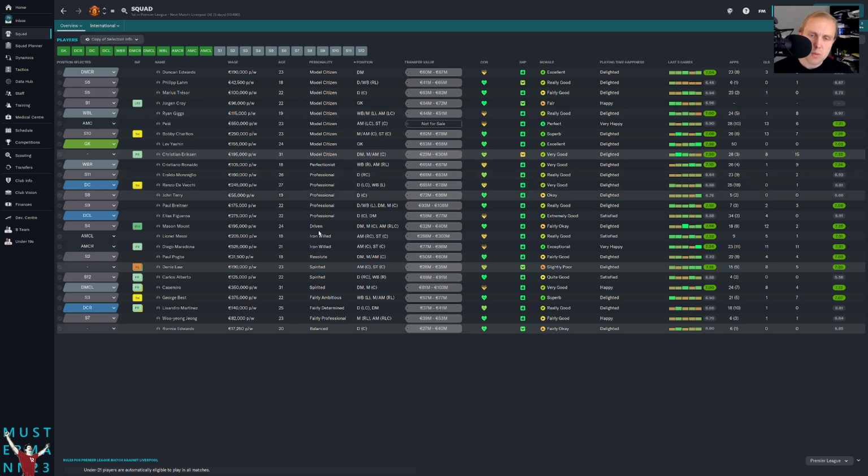Model professional means that their professionalism level is 20. Professional, I think, means it's like 15 to 20 or something like that. I can't remember what the rules are off the top of my head. I know that they're good. Perfectionist is good. Model citizen is good. That's kind of the ideal.